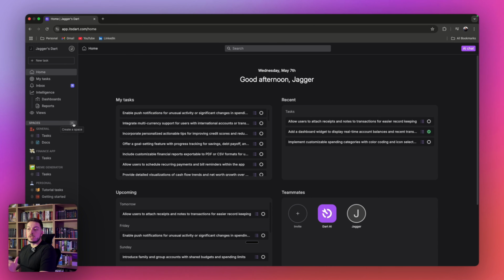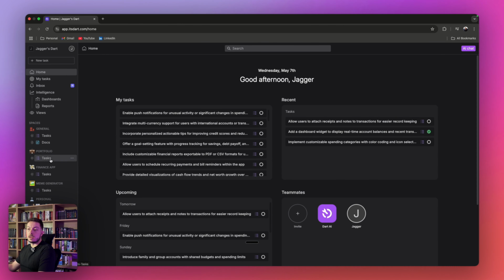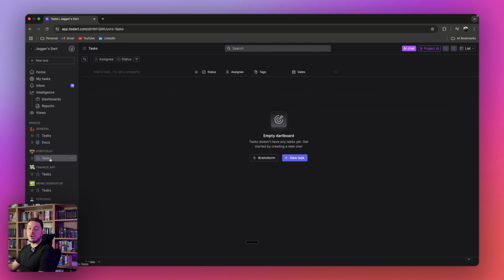So what you'll do is hit this little create a space button, and in here you can add in your new project. I was thinking about it and I was like, okay, maybe we can play around with the idea of building out a portfolio website. So let's maybe call this just portfolio for now. It will assign an abbreviation, and all you have to do then is click the X. And now you've got this portfolio with a cool little emoji of a briefcase, and you've got the tasks section automatically underneath it. Once you open up the tasks section, you can go ahead and create all your different tasks.